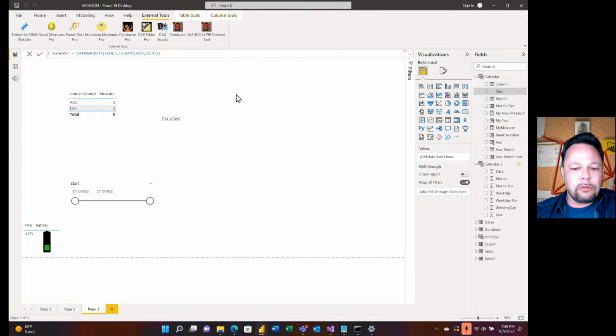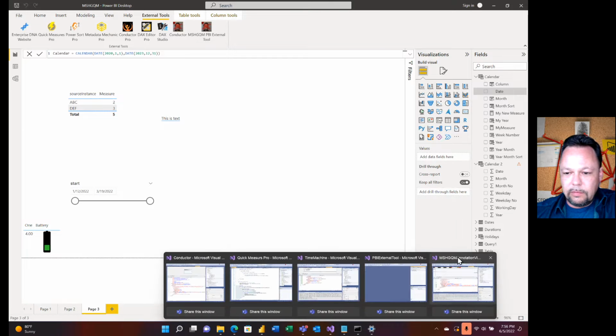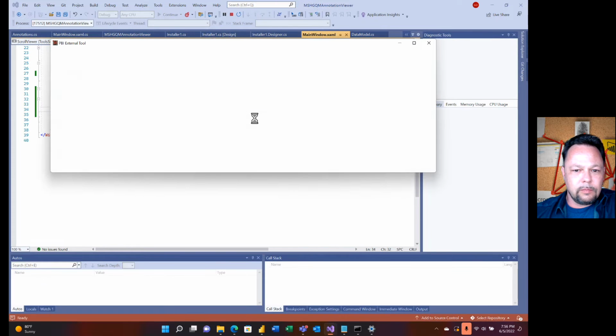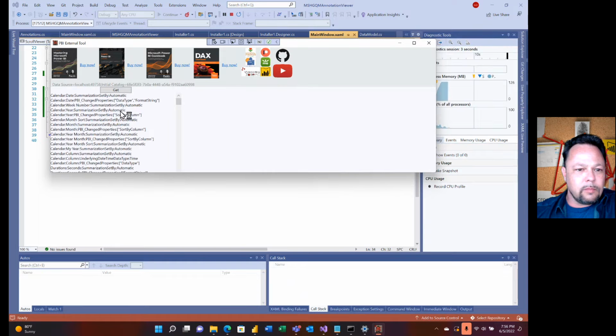So let's just relaunch it. So yeah, it definitely changed. What I was expecting to see here, honestly, was the format string, and I had to get rid of this in order to get the correct custom format string to apply. I'll have to check Metadata Mechanic, but I'm pretty sure that's the case. But yeah, there was a third one here, and that is gone now.